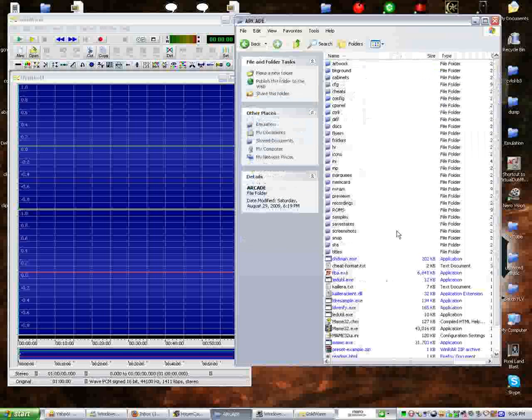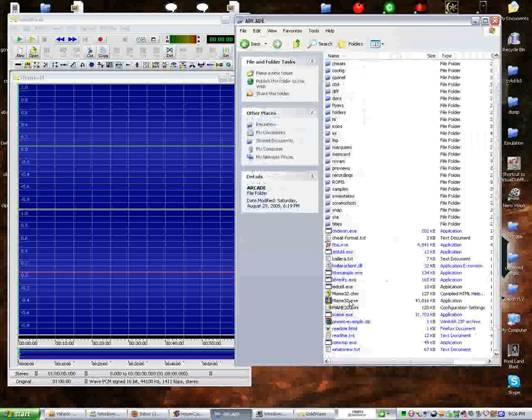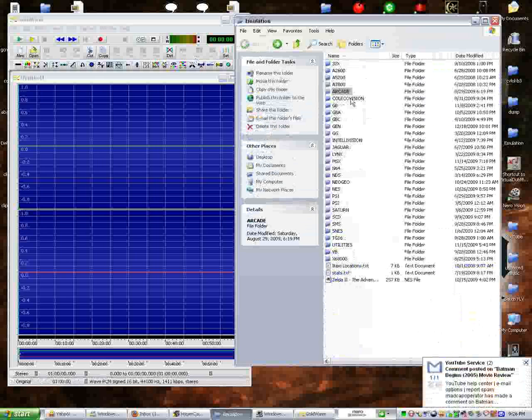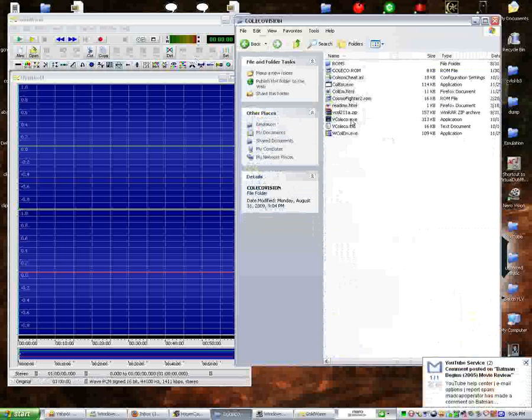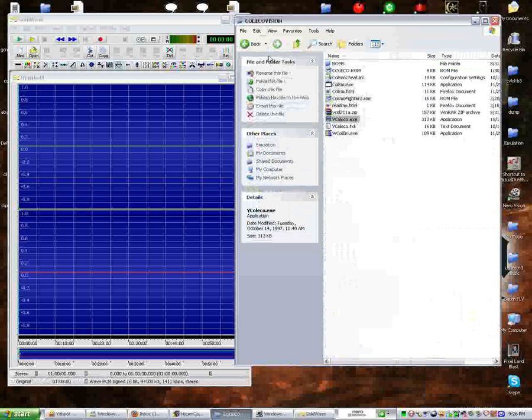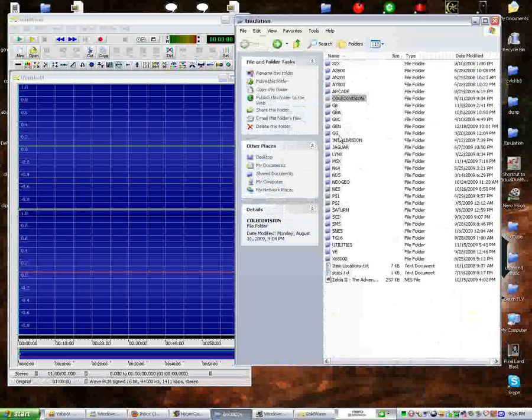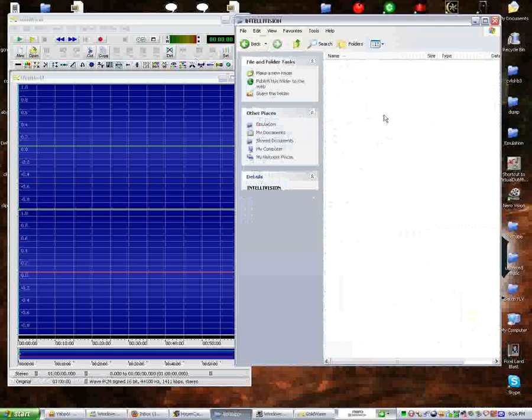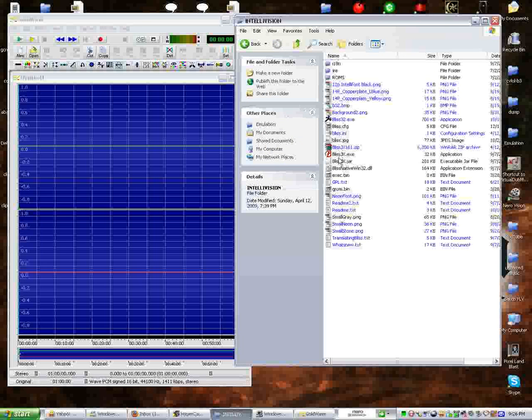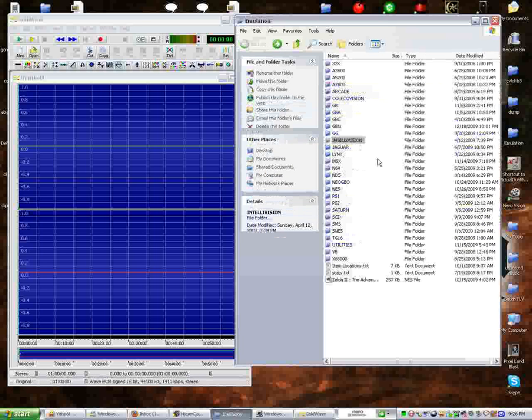For arcade, I haven't done a lot of arcade, but I do use MAME32. I only do arcade for features because I don't take requests for it as of right now. For ColecoVision, I use Virtual Coleco. I haven't done many of those, but I do use Hypercam with that. For the Intellivision, I use... come on now. I hate when it does this. I use Bliss JX, and I do use Hypercam for that.